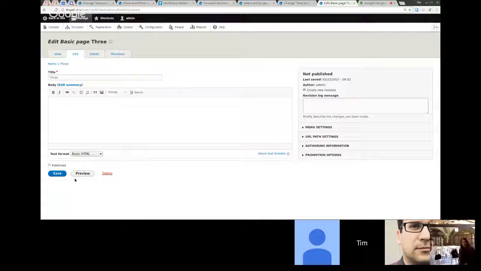And if you're editing published content, you have 2 buttons. One is to just save, and it will save in the same state as before. Or you have Unpublish, which will save it and unpublish it. But if you're editing unpublished content, then you have a button to publish and a button to save, and the save will just save it again as unpublished.